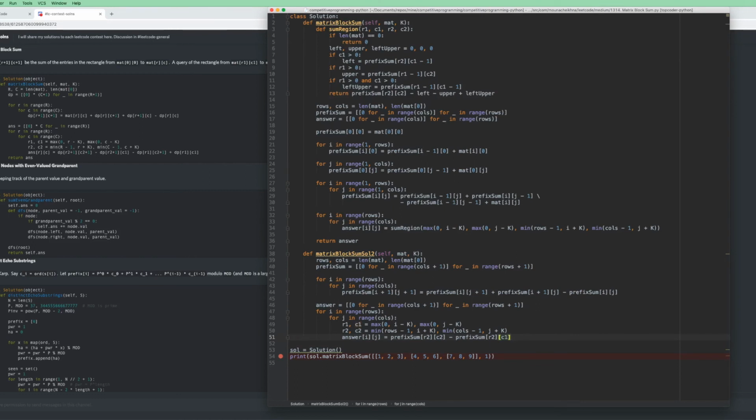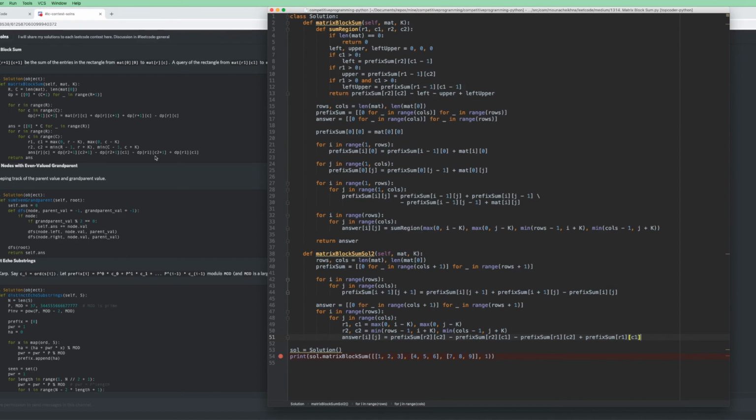And then for the upper section that we'll need to remove, would be the same column, so certainly C2, but R1. And then the left upper section that we removed twice, we need to add it once to make up for that. So that would be essentially R1, C1. Does this match?